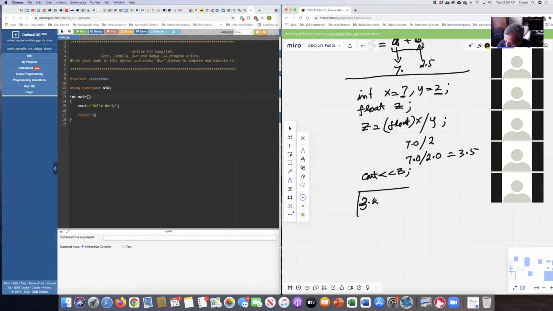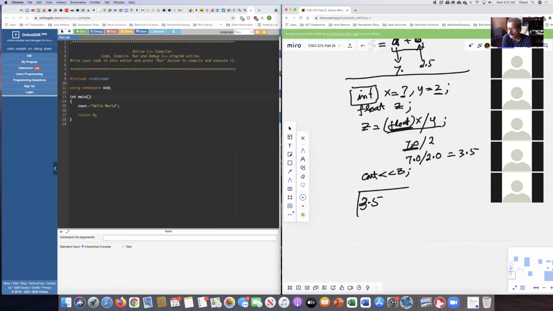So that's what the cast operator is for, just to do the conversion for the purpose of making this particular statement work. You don't want to change the int declaration here, but you want to get the right answer for the division. So you temporarily change the type of that value. X remains an integer, just the value of X is converted to float right there. I hope now you understand the purpose of the cast operators.